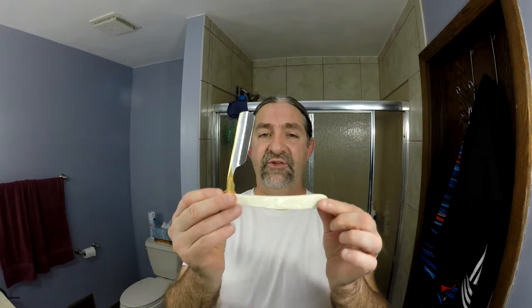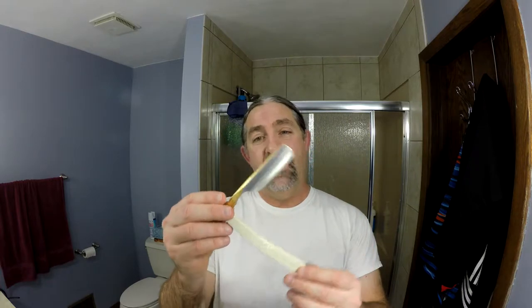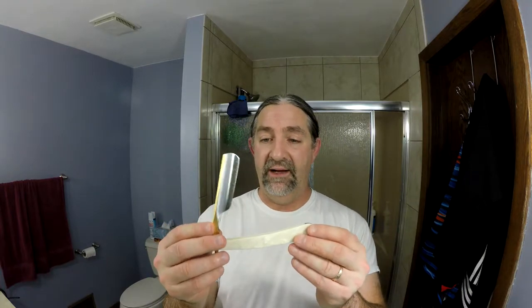is also a Dovo Bismark. It is the ivory looking scales. I'm sure it's acrylic ivory, but it's a really nice looking razor. I like it a lot. I've wiped the oil off. It comes ready to shave, and I am ready to shave. So let's get to it, shall we?